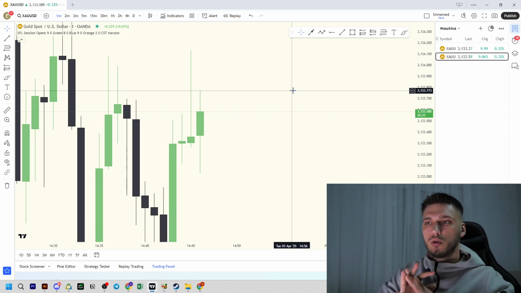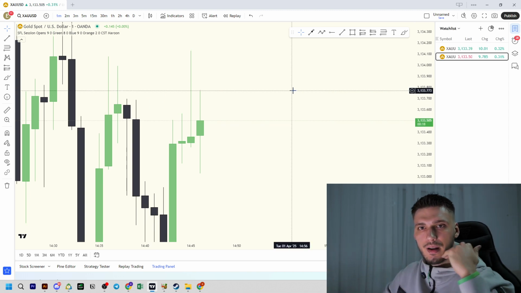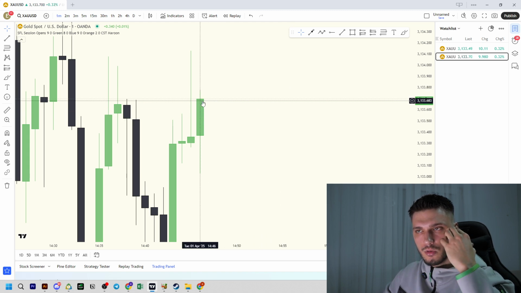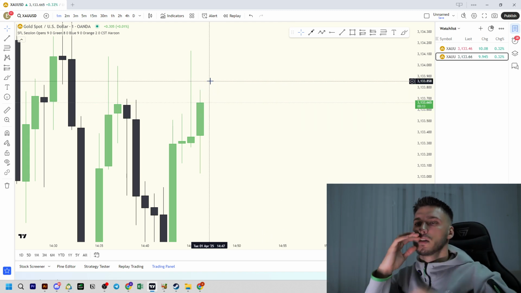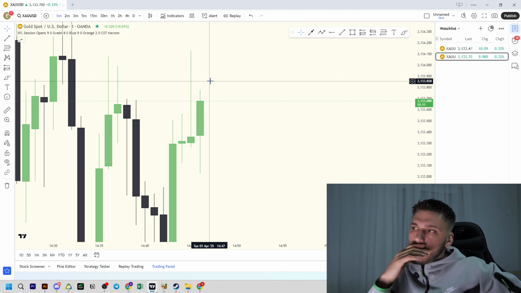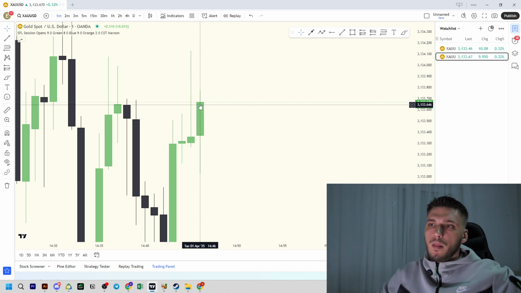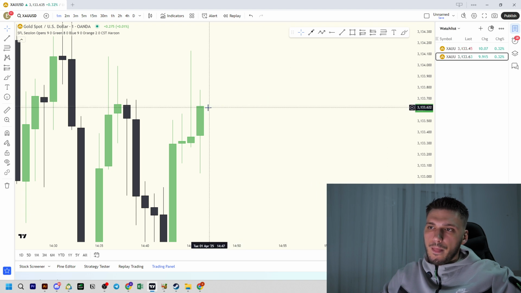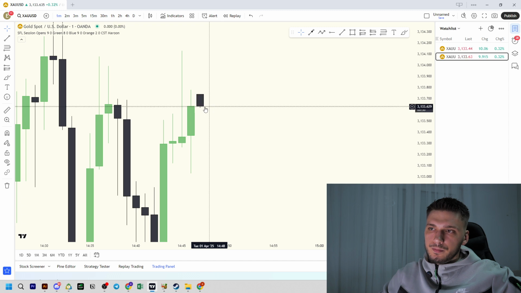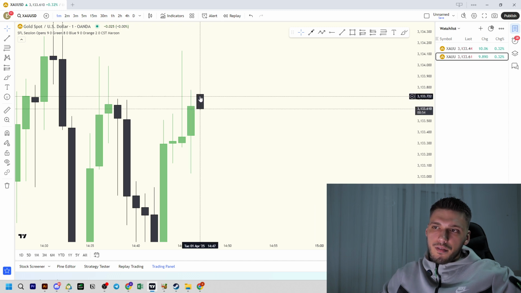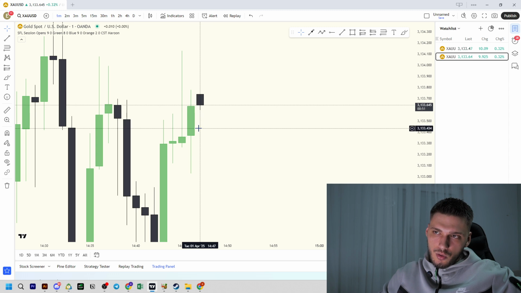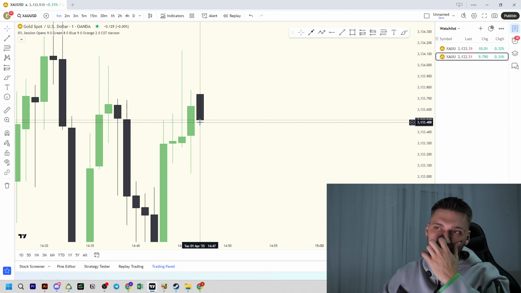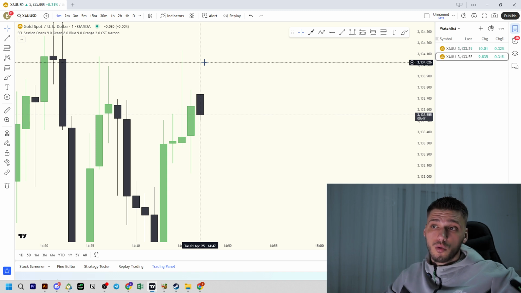And this is what I want you guys to do. I want you guys to go to the 1 minute time frame and understand and actually look at this. Just freeze out, look. And yeah, it's a green candle. If this candle closes here, the next candle is going to open right here. Why? Because this is a green candle. We have 4, 3, 2, 1, and the next candle is going to open right here. Yeah, as you can see. And if the candle goes down, it's going to go black. If the candle goes up, it's going to go green.